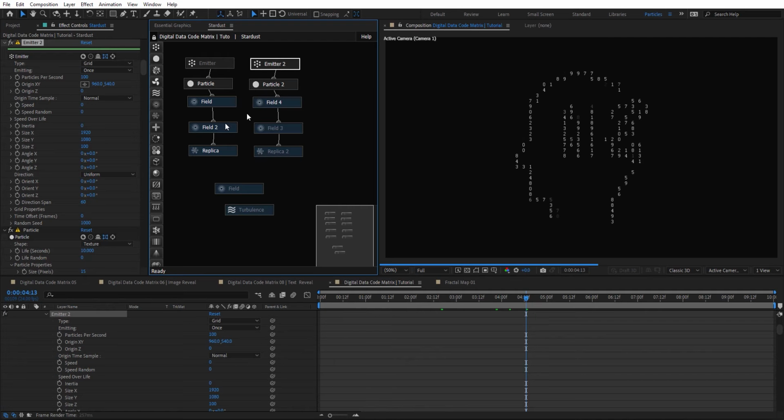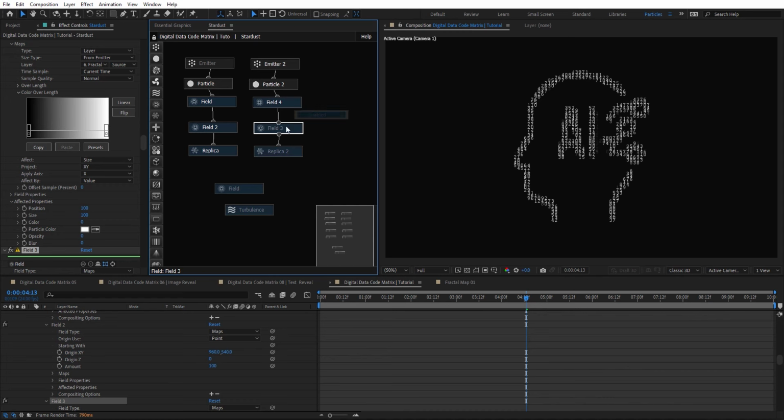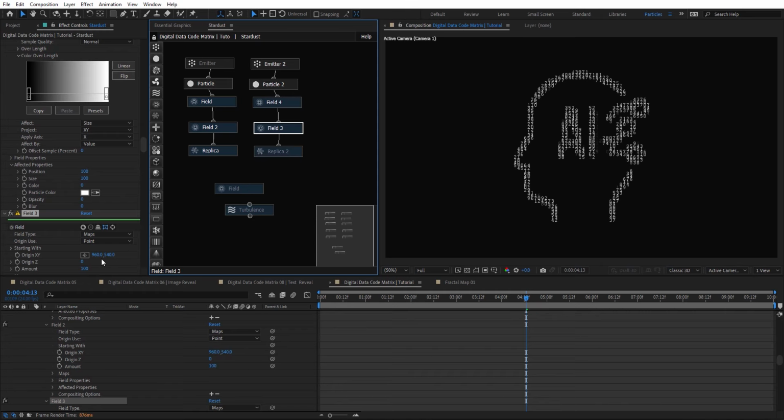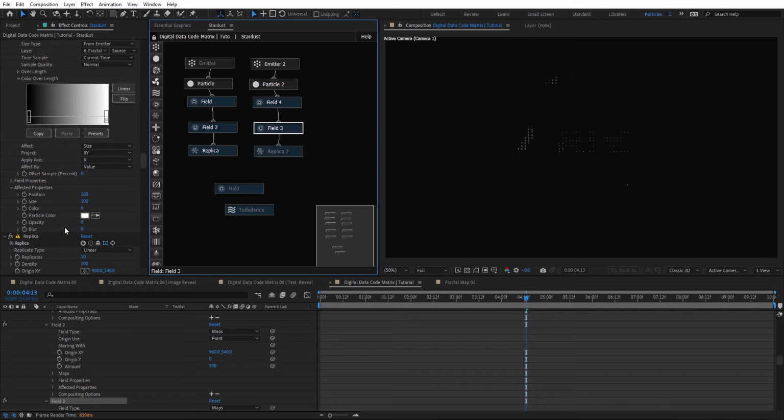So what I want to do here is crank up these grid properties so it's more dense and we have more details there. So I'm just going to put these to 200 and 140. So now we have more details right there, which is pretty cool. If we enable here the field, which is the size this time, you can basically just change the size, and because we are using the map, we are getting some noise variation there depending on the map we are using.